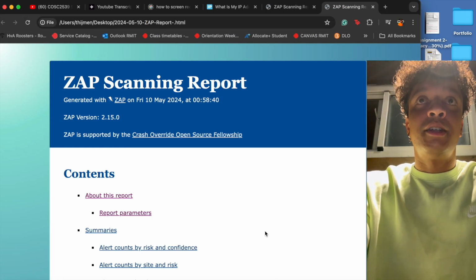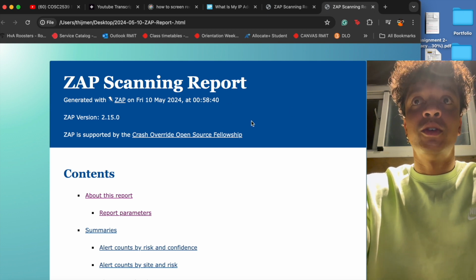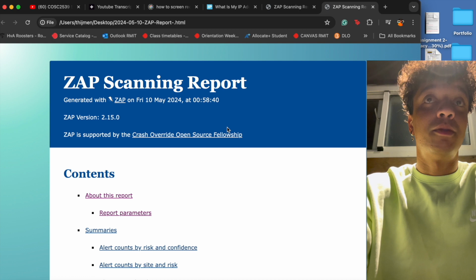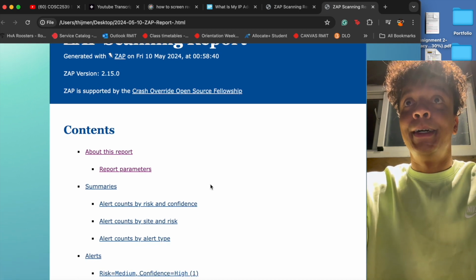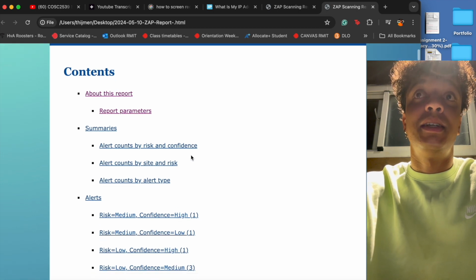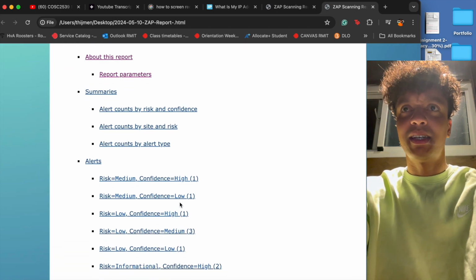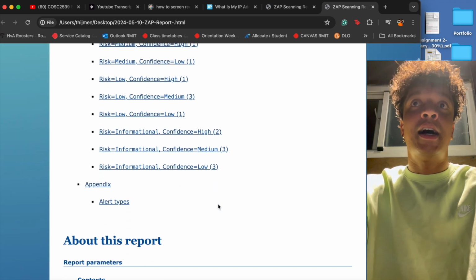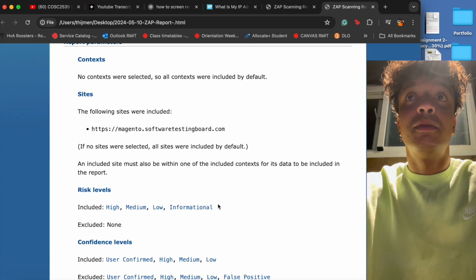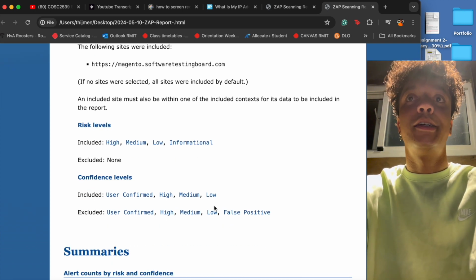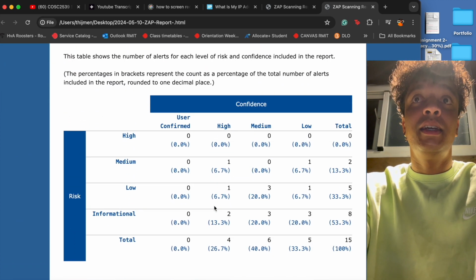let's create it. As you can see, a new tab opens where we will see all the data, the report from the website that we just scanned from the demo. As we look at the report, each entry provides specific details about the vulnerability, including its type, the risk it poses, and the recommendation for mitigation. This detailed breakdown is crucial, as it allows developers or security professionals to pinpoint the exact areas where security enhancements are needed.